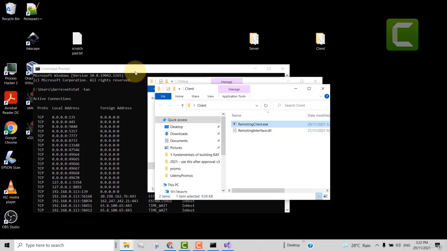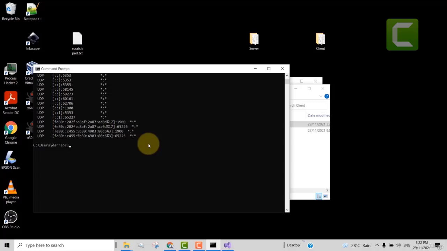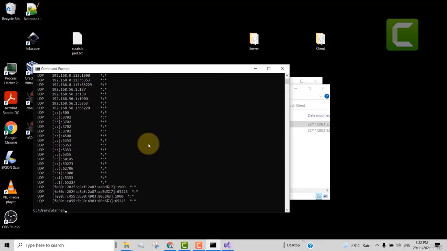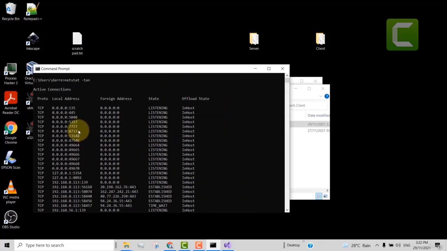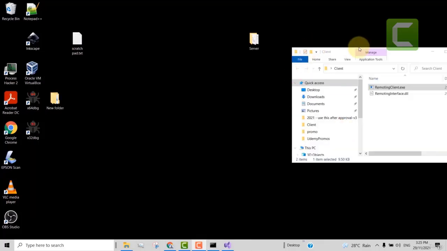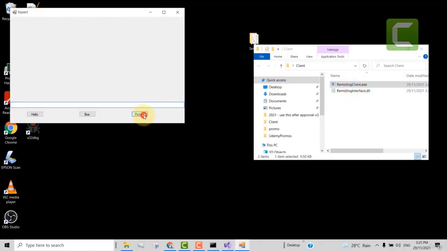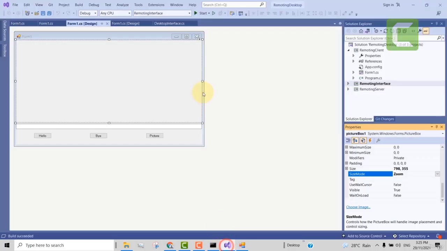So our server should still be running. We can test it. So we type CLS to clear the screen, and we use the up arrow key to recall the netstat command, and we hit enter. Scroll up and check for 7777. As you can see, our server is still up and listening. So we can test our new client. Just double click on it, click on picture, and you can now see that it is zoomed to fit the picture box.